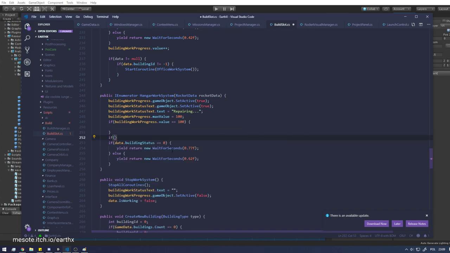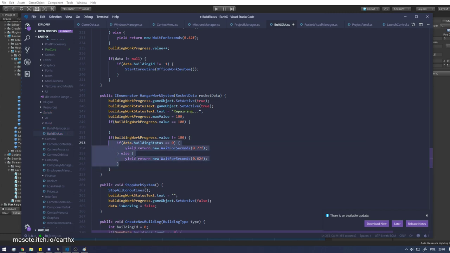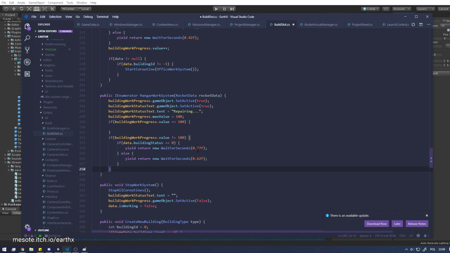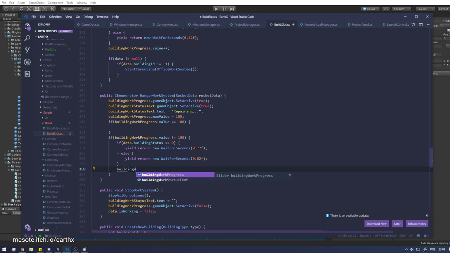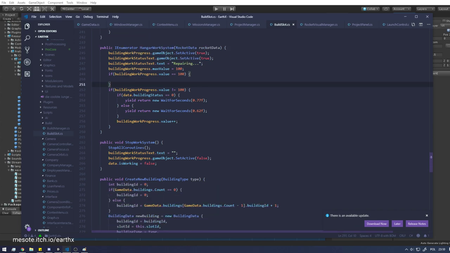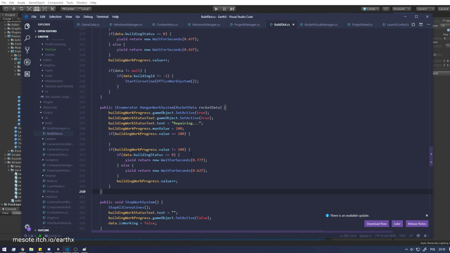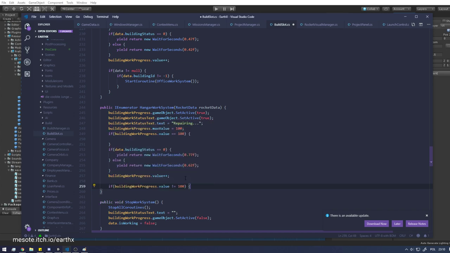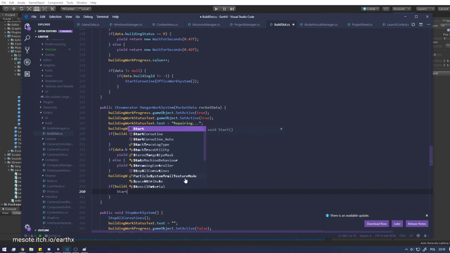So if building work progress value isn't 100. Okay. So it should actually stop when it's done, I think. Okay. I think the work system is done. Now I need to make something. No, it's done. It's not. Wait, I'm doing it wrong. Oh no. Completely wrong. If, and I should paste it here. And then, if it does, then start quarantine again.